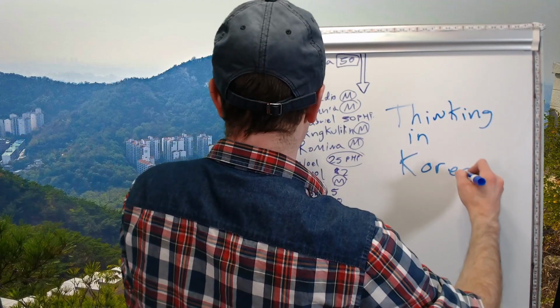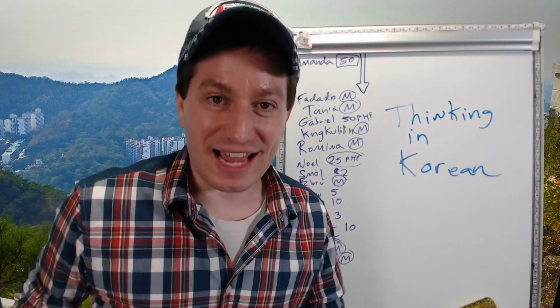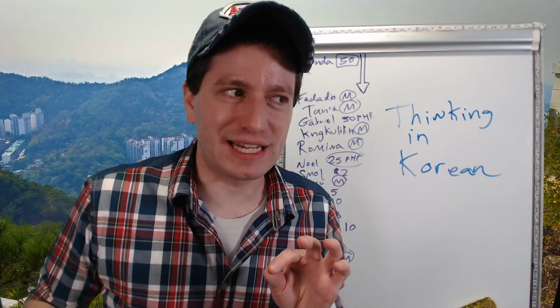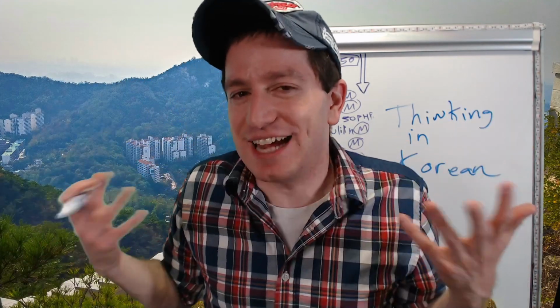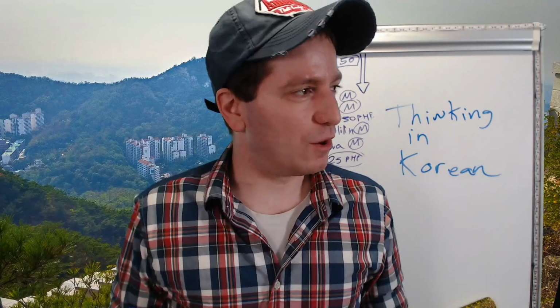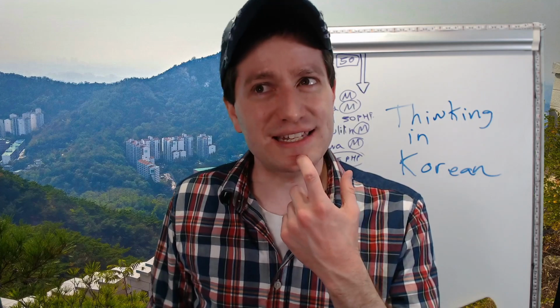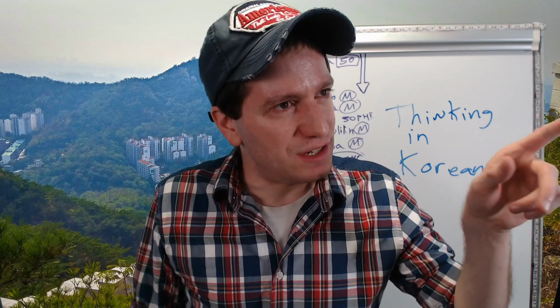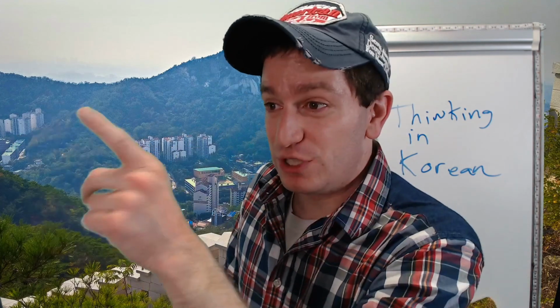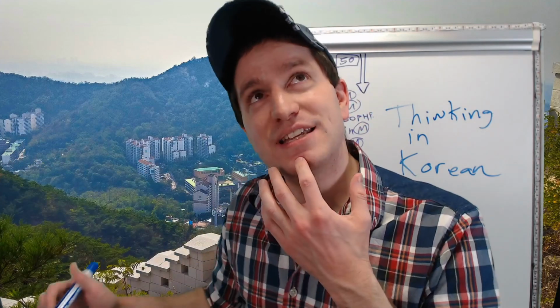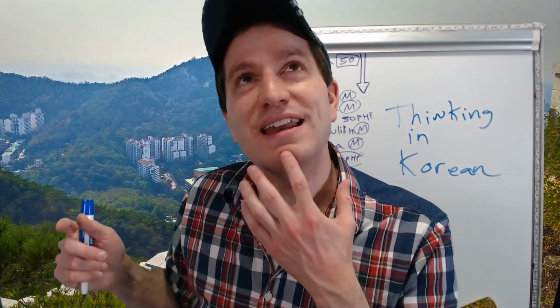Okay, thinking in Korean. You can actually think in Korean right now. You can practice thinking in Korean throughout the day. Pretending I'm a beginner. I'm in my room. What do I see? I see a light. I know the word light is 불. So I can say, I'm thinking, 여기 불이 있어요. 여기도 불이 있어요. Okay, there's also a light here. I want to say the ceiling is high. I don't know how to say ceiling, so I just say 여기가 높아요.